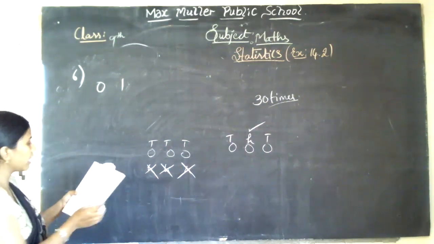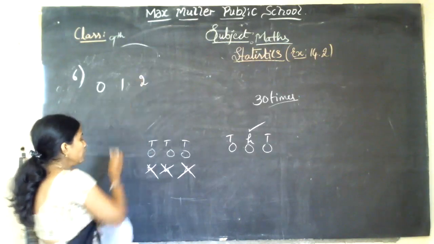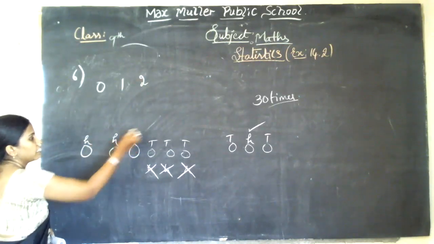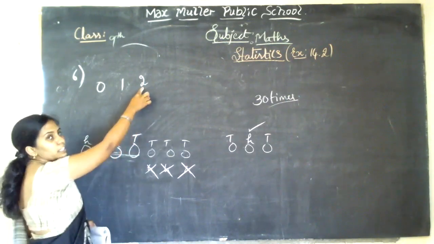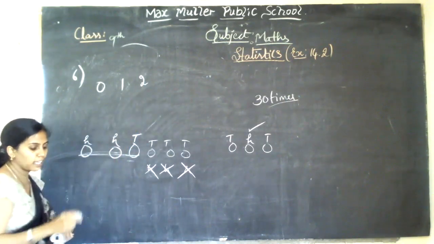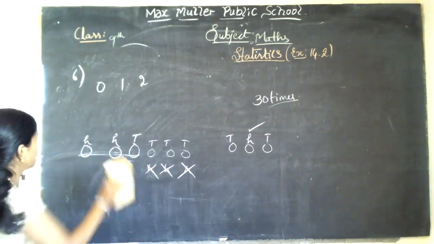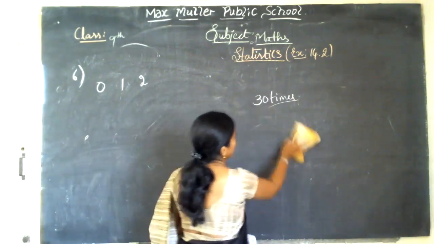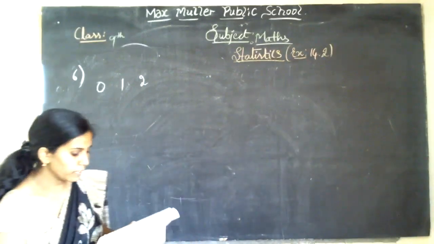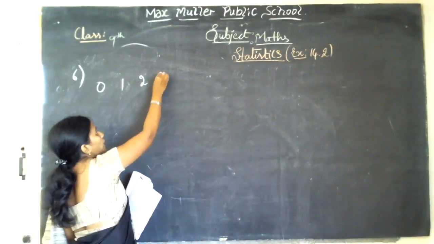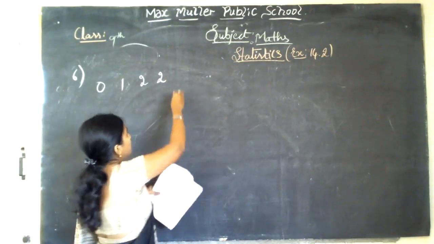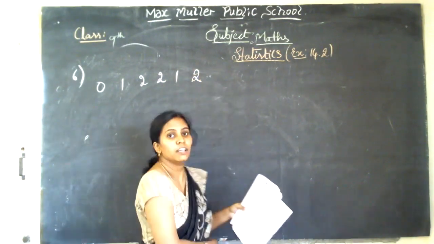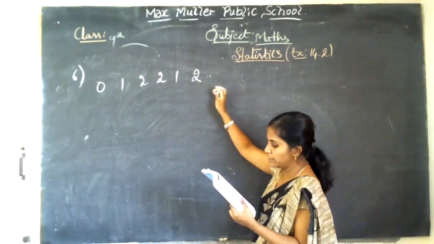Similarly, for the third time, how many? They have got 2 heads and 1 tail. That's why they have noted 2 heads for the third time. Similarly, you can write the next ones. Understood? What is the meaning of those numbers? For the fourth time, they got 2 heads, then one head. Next, they tossed it and got 2 heads.